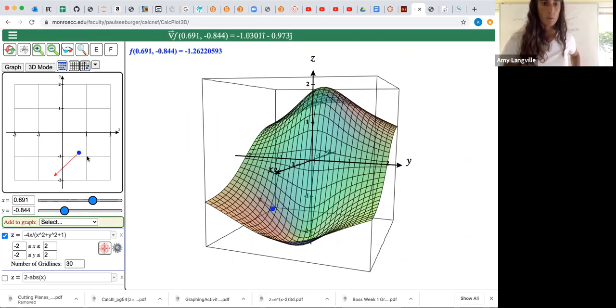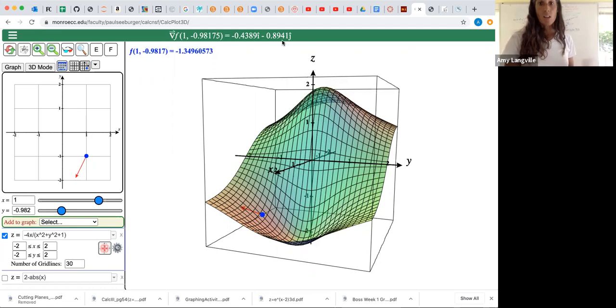So let's move to a point a little bit better. Okay, so this is about the point 1 along the x, about -1 along the y. This is the height, the z value there. That's the blue point on the surface. But right above that in green, it shows you the gradient at that point. At the point x is 1, y is about -1, it shows it in this vector form. And we did a little bit of this in chapter 1.